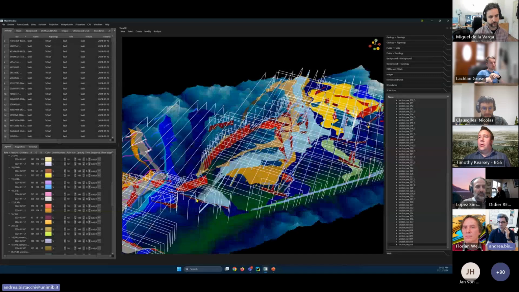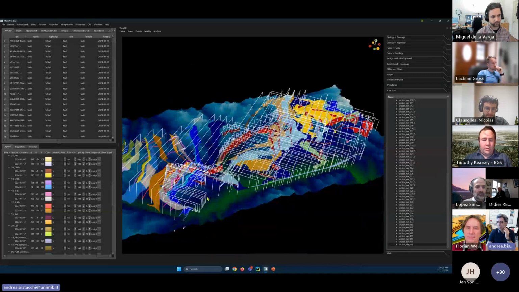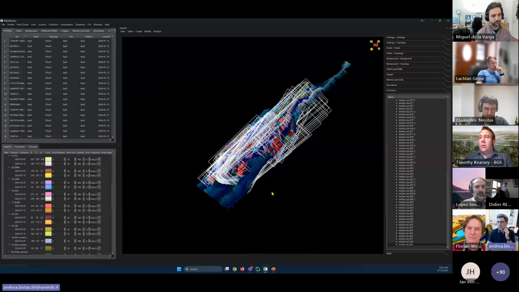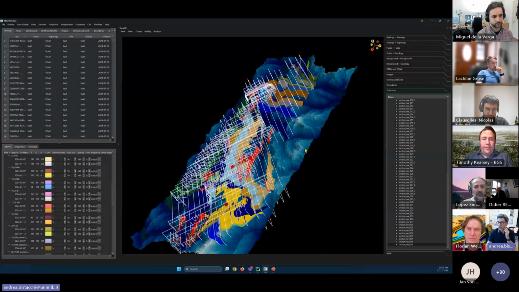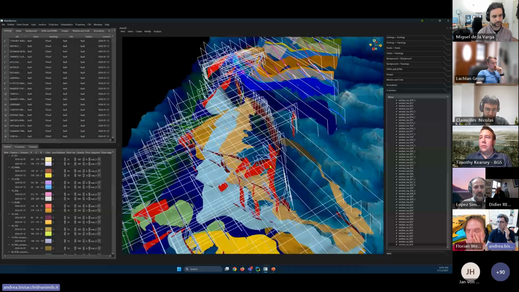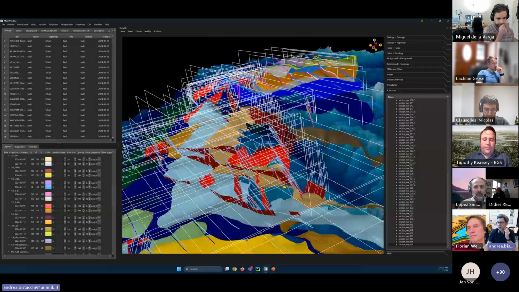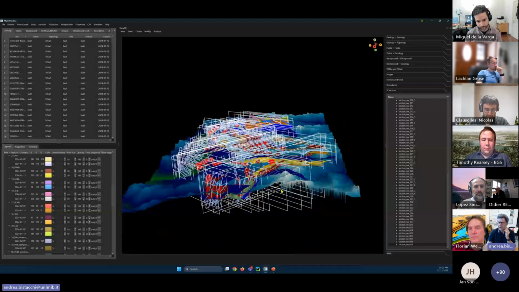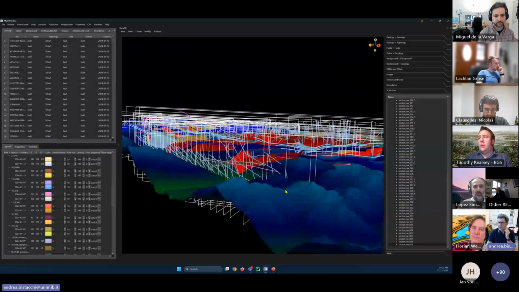The digital elevation model here is at 16 meters per pixel resolution, so it's a really huge digital elevation model, and we have, I think, 50 or 60 cross sections in this model.